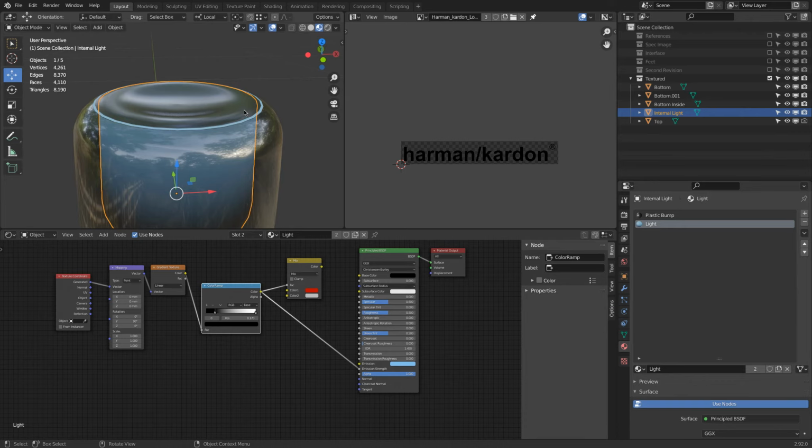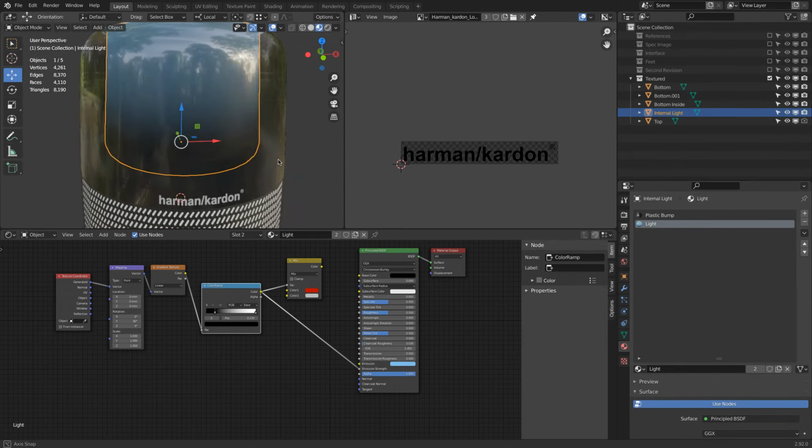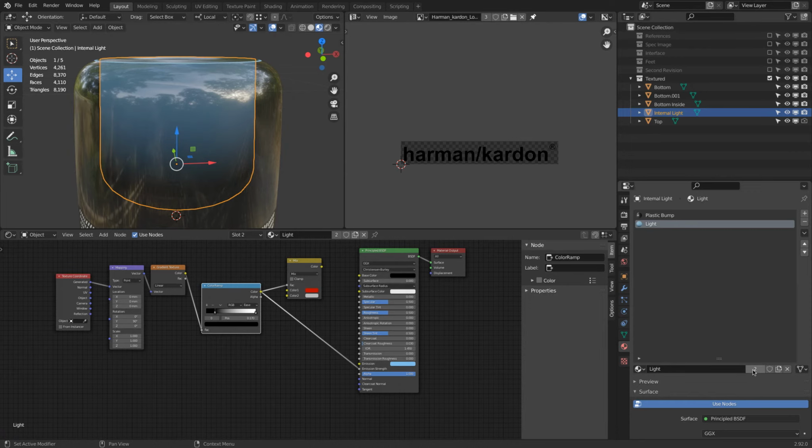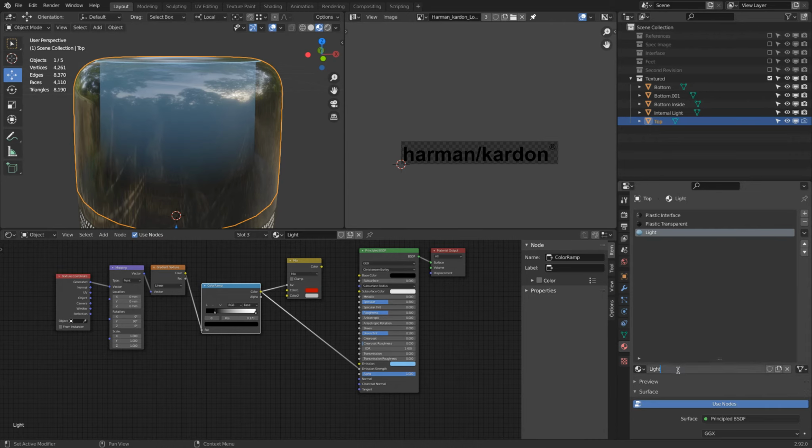And how can we do this? So what we'll do is, this is the inside thing here. So I will click make this an own user, and I will call this one light. Not tunnel. No, cylinder. And here, this is actually light ring.